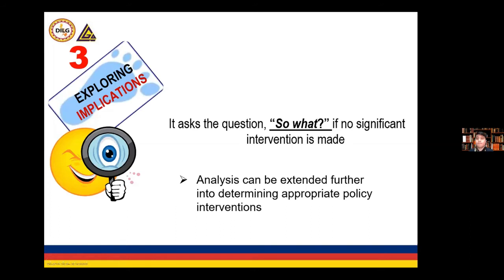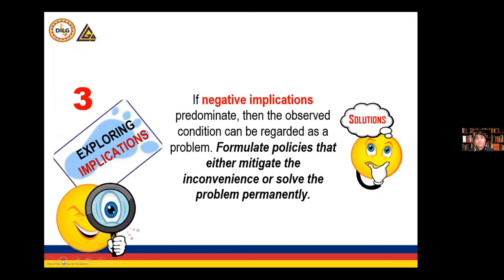So what? Okay? If no significant intervention is made, okay? For example, when you do not address the problem on malnutrition or unemployment, so what? Okay? So what kung meron tayong malaking kaso ng unemployment or malnutrition? Okay? So analysis must be extended further into determining appropriate policy interventions. So now, if negative implications predominate, then the observed condition can be regarded as a problem.